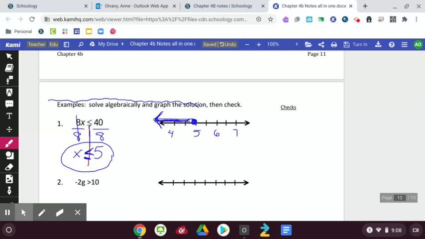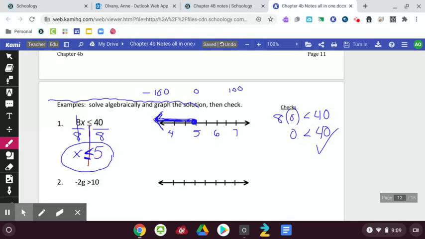A student, probably 15, 20 years ago, came up with this great idea that they either use negative 100, 0, or positive 100, because that pretty much covers anything in our realm here on the number line. So if I look at this number line, 0 is definitely going to be part of the solution. So I'm going to check 0. 8 times 0 is less than 40, and that is indeed true.